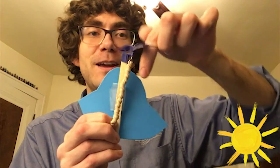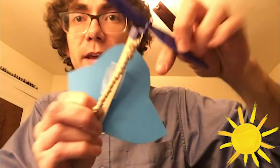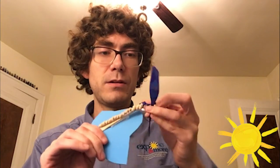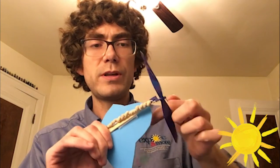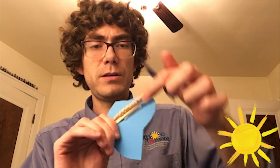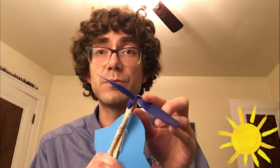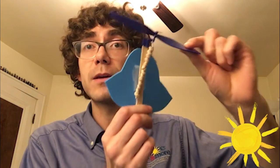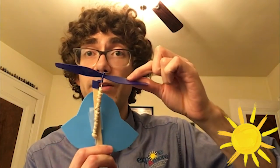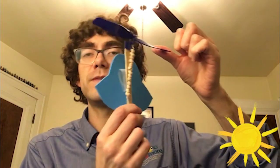Keep spinning it even if it slips — you're going to start to see a bunch of knots forming, and we want to keep going even when we see a few knots, to make sure it flies as high as it can. Flying your device is a two-step process: hold the propeller and hold the bottom, then let go of the propeller first and then the bottom a split second later. The top is going to start spinning and then it should fly away.